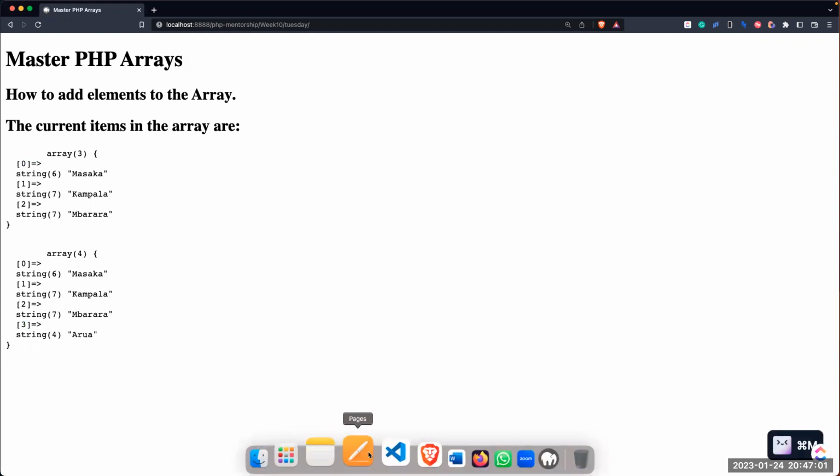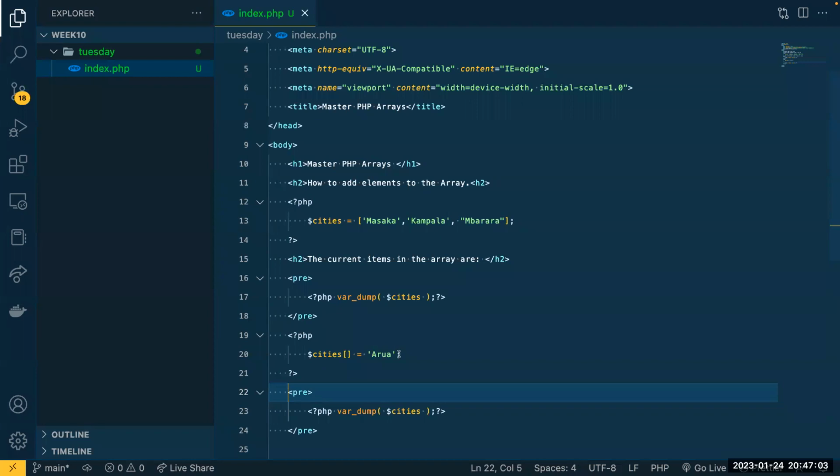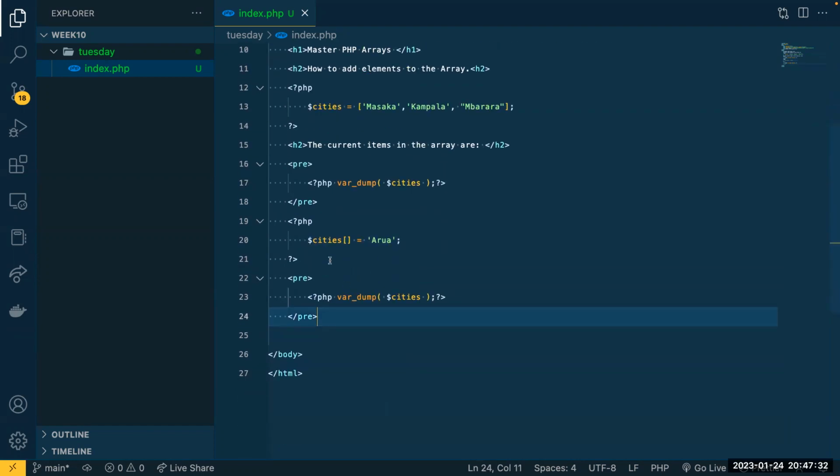But now the challenge is, what if we wanted to add at a particular index? Like what if we wanted to add where, before Kampala, what if we wanted to have Masaka, then which other city do we have in Uganda? Is Mbarara a city? Jinja. I don't know if Mbarara is a city.